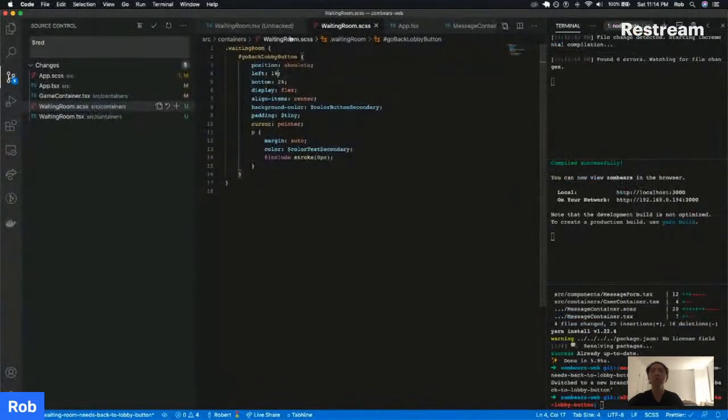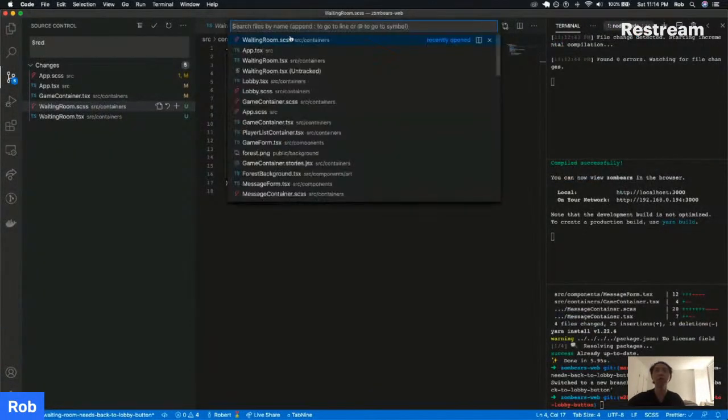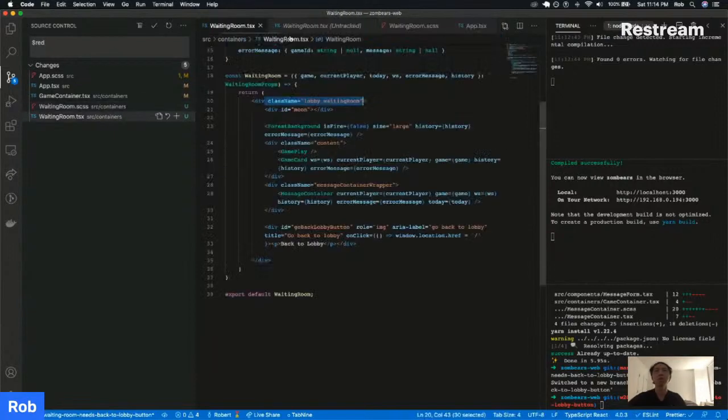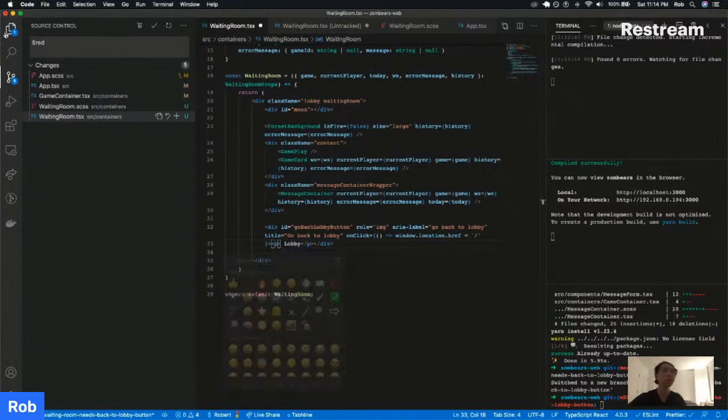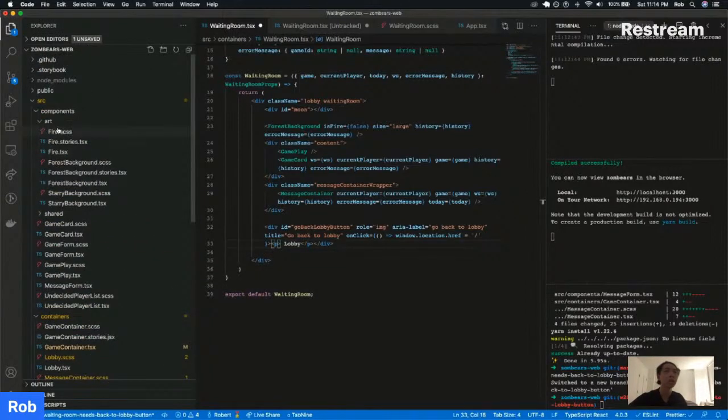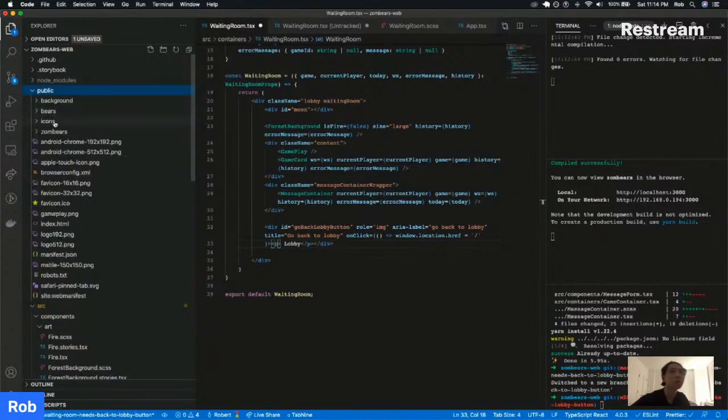Maybe instead of saying back, we could just have a return arrow. Waiting room. Lobby. Do I have an image of an arrow somewhere? Art. Components. Art. No. Public, yes.